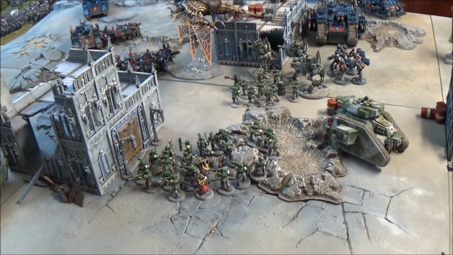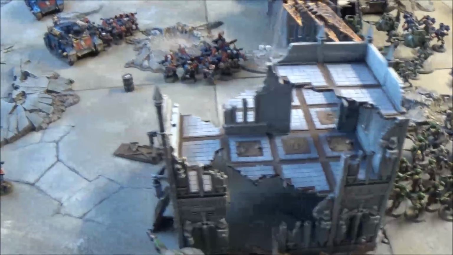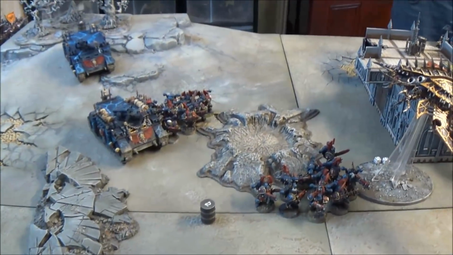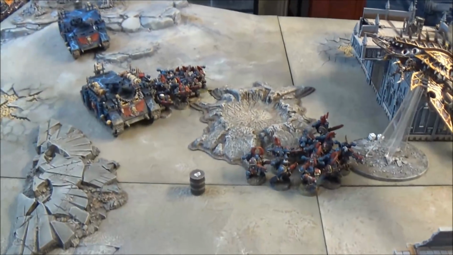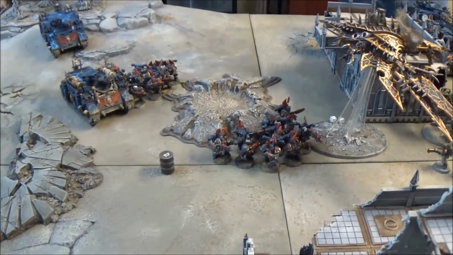Right, so Night Lords movement phase. Just when they thought it was looking bad for them, it's actually not so bad. They've just sprung out of nowhere. So objectives are going to need this one right in the corner, so the Rhino's hanging back to claim that one, and all of the tacticals are getting out.